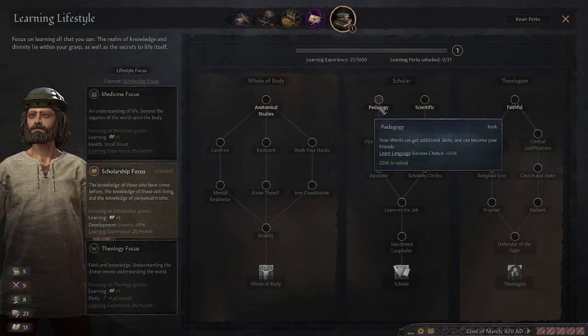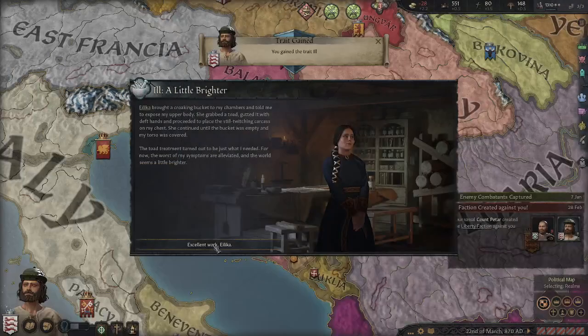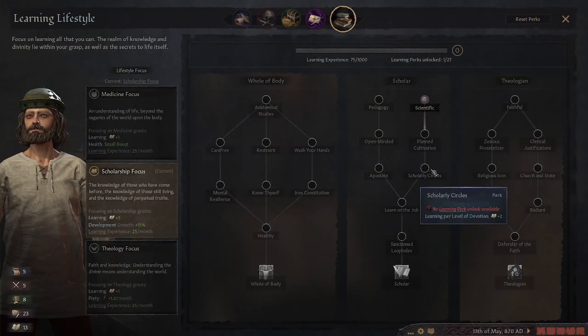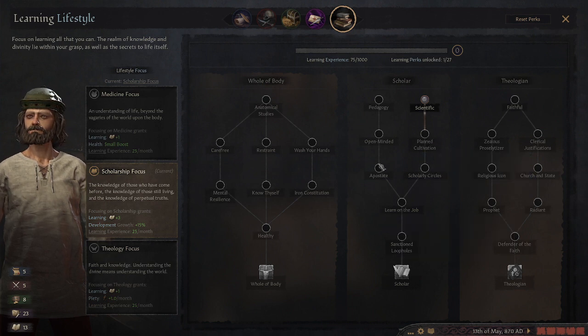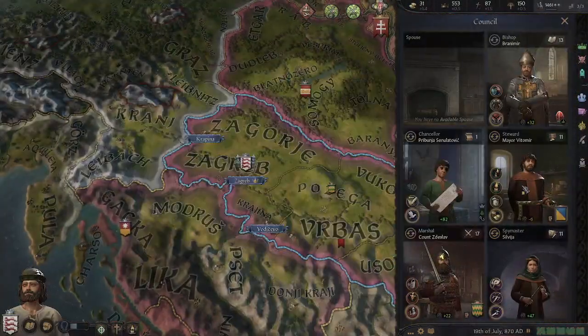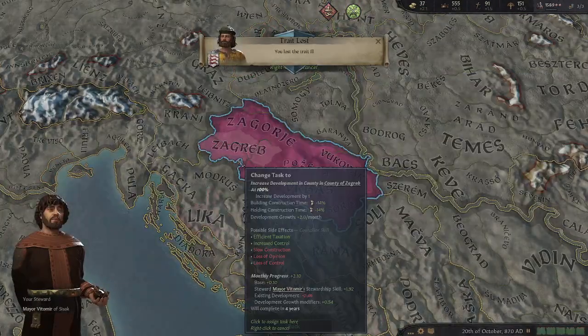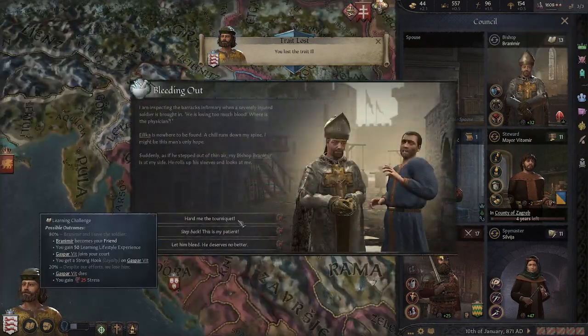Either scientific or yeah, scientific, 100%. Leads down to the plant cultivation and increased development in county efficiency, which is quite good. Which reminds me, I want to develop Zagreb. Development is better because you gain more levies and more money.